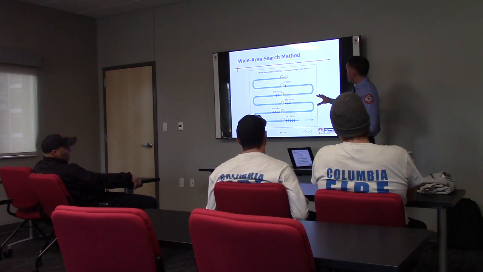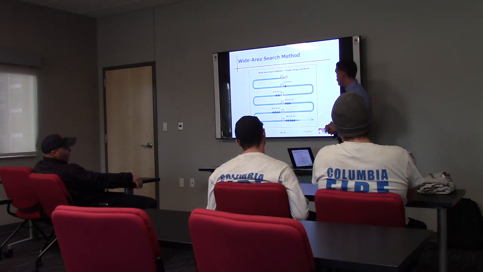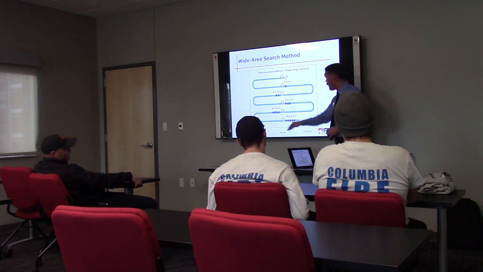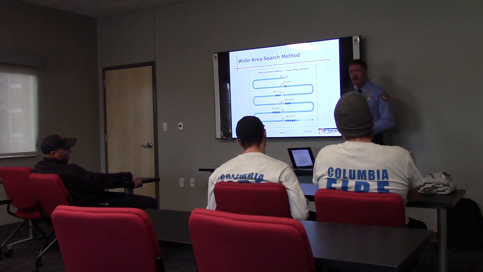With our wide area search ropes, they all have to have certain functions and features. As you see on this example here, we've got a rope that's 100 feet long, and it's got a ring every 20 feet. And what it also has is a knot that corresponds to how many feet deep you are. So at 20 feet, we've got a ring and one knot. At 40 feet, we've got a ring and two knots, so we're two sets of 20 feet in. At 60 feet, we've got three knots, which indicates we're 3 times 20, 60 feet in, so on and so forth. So we get to our 100 foot, but we've got 5 knots, which indicates that we've got 5 sets of 20 feet, so we're at 100 feet inside that structure.